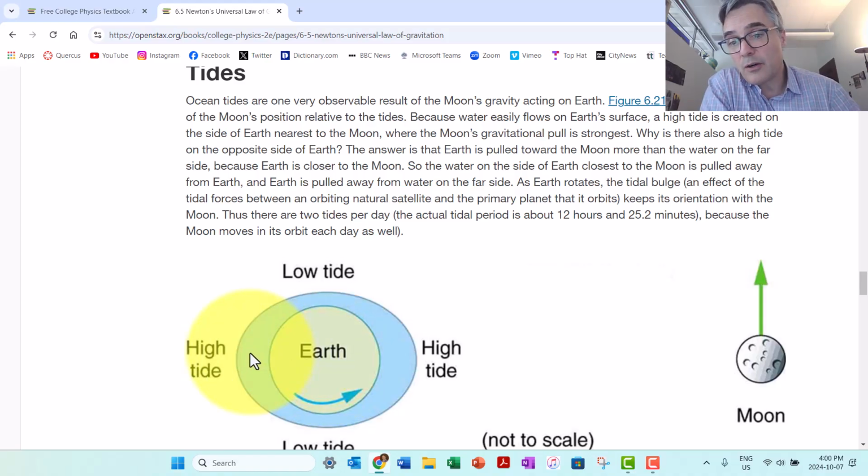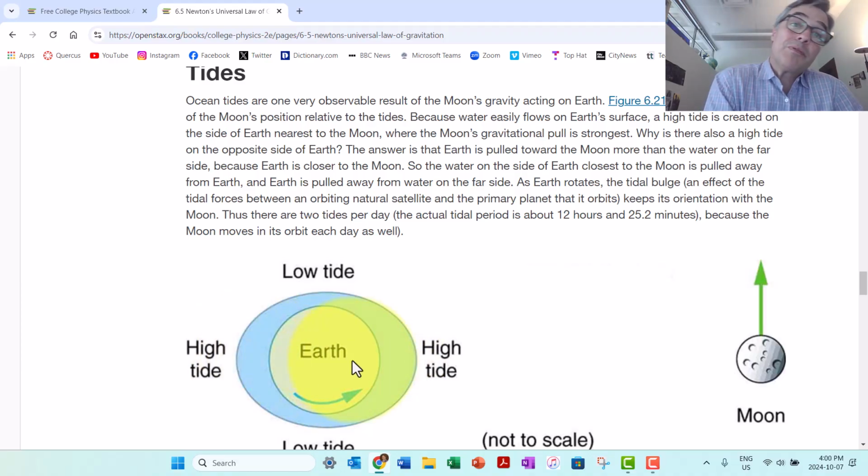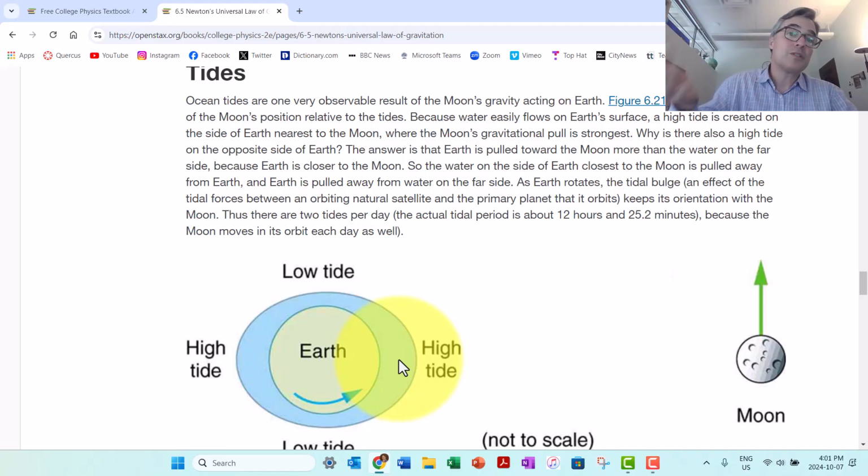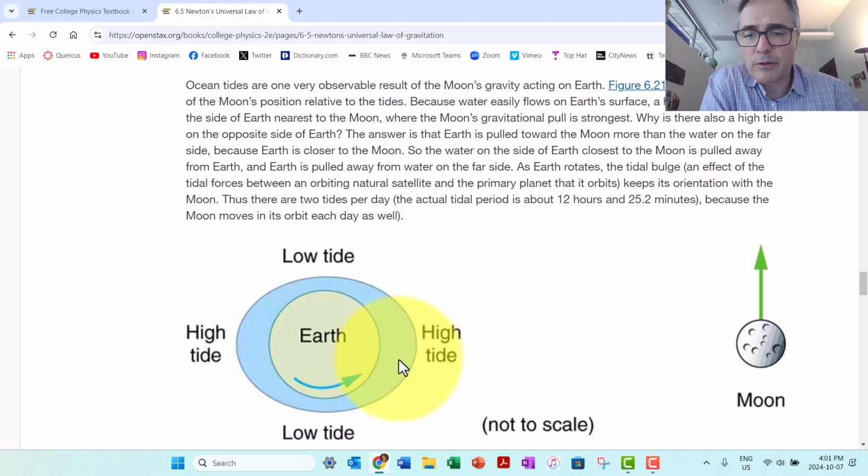The opposite side of the Earth has a smaller force of attraction than the center of the Earth. So what happens with the opposite side is that the Earth is pulled away with a greater force, has greater acceleration than this opposing ocean. And so again, there's a high tide on the opposite side because it's left behind. It doesn't accelerate as much as the center of the Earth. So you end up with a high tide on the near side to the moon and the far side away from the moon. And as the Earth rotates once every 24 hours, there's a high tide where you happen to live once every 12 hours, as you probably know if you live near the ocean.